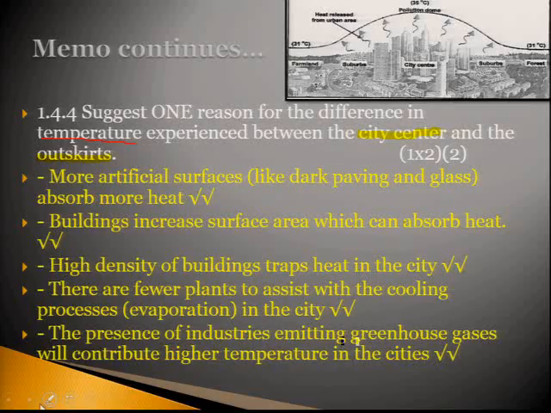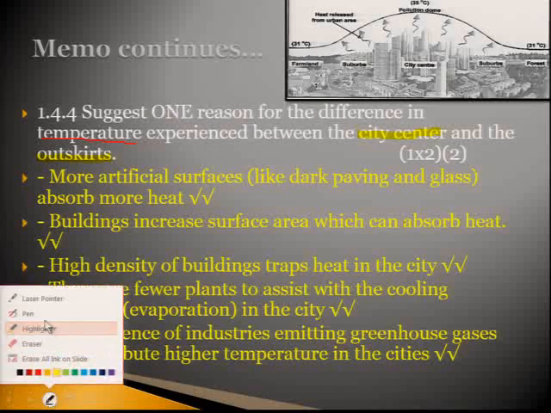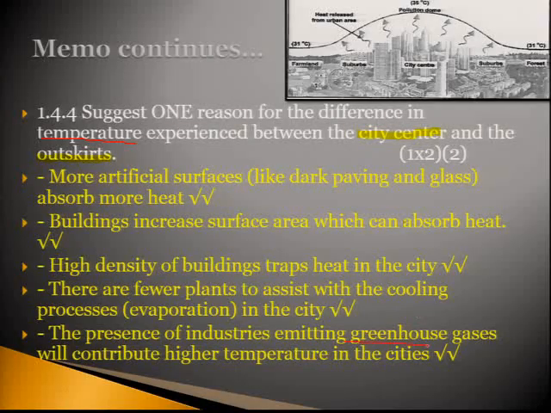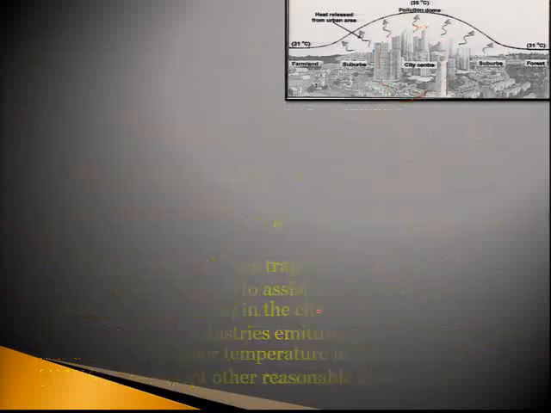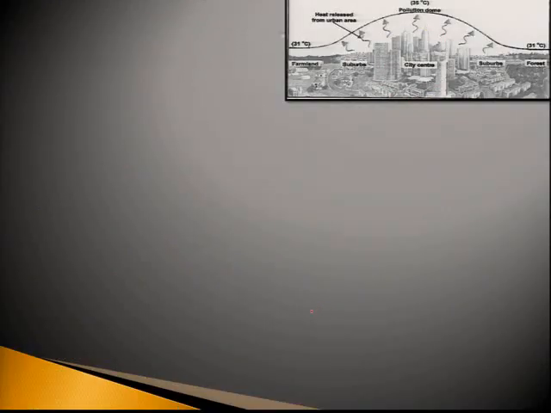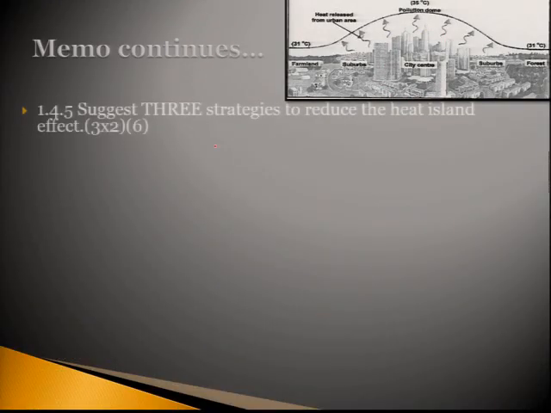Your greenhouse gases that you get within the city center. It will also make your CBD always to be with higher temperatures. Take any one of them, colleagues, and let's give them 2 marks because it's a 2 mark question. Let's proceed now to see why the outskirts are now having lower temperatures.